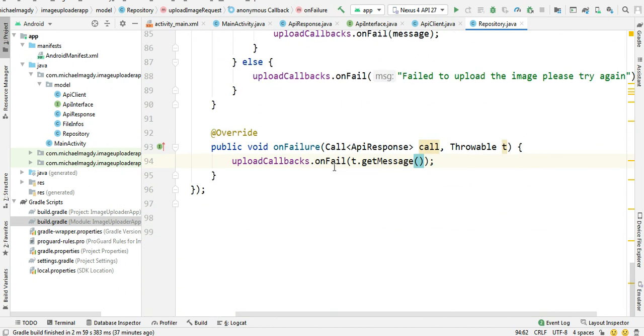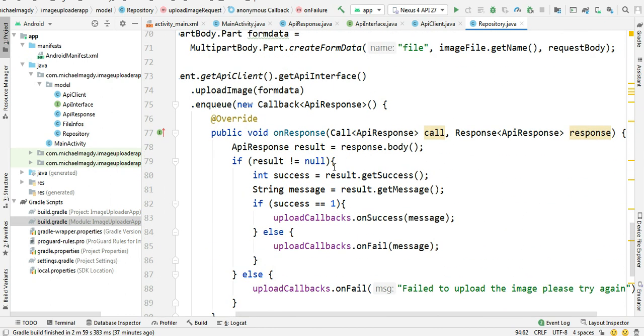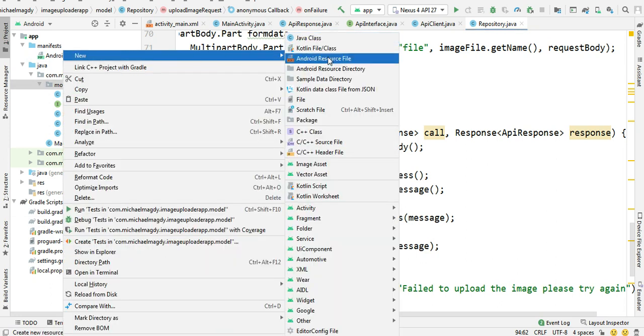Now we are done with our repository class. Before we move on from the model package or from the model layer, let's make our code more arranged by creating a new package inside this model package, and let's call it web service.